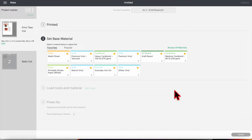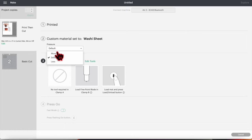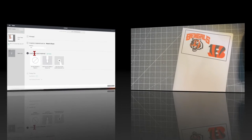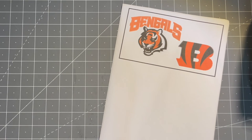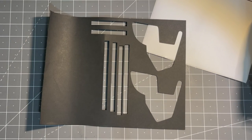Now it's done printing. Although I'm using a sticker paper, I'm going to set my material to washi sheet. Because I noticed when I used this for my Avery sticker paper, it didn't cut through the back of the paper. And then I'm gonna set the pressure to less. I'm gonna use this excess cardstock for the offset.